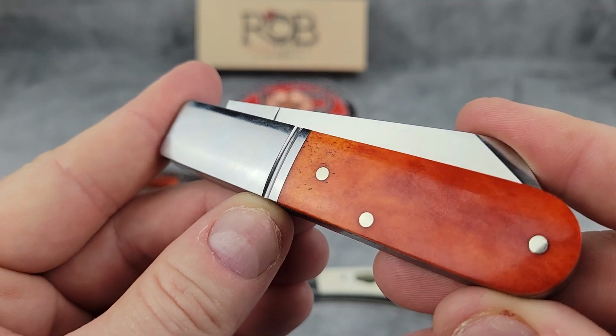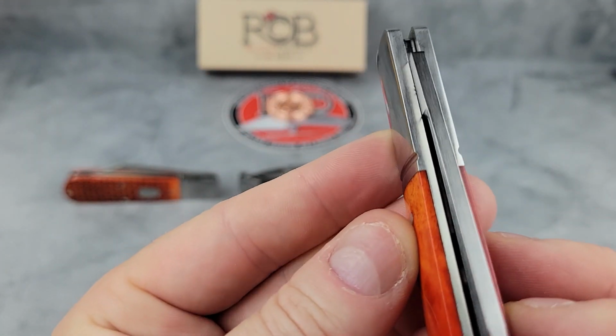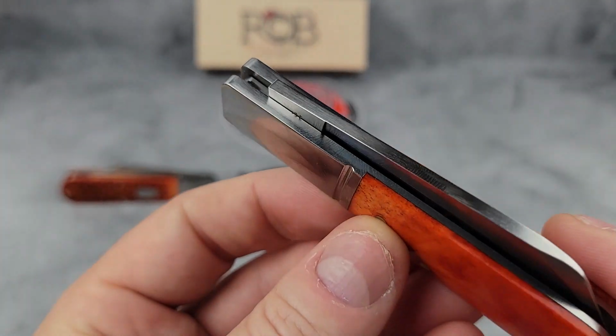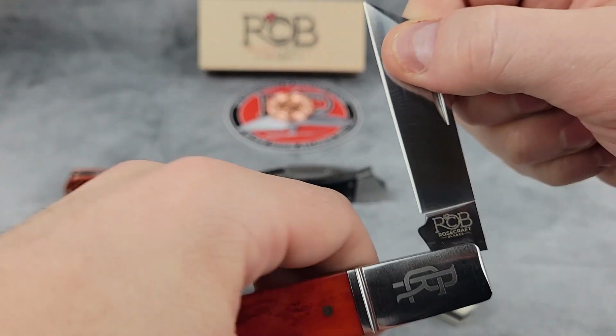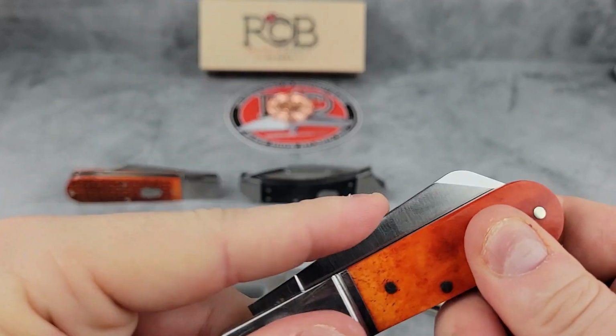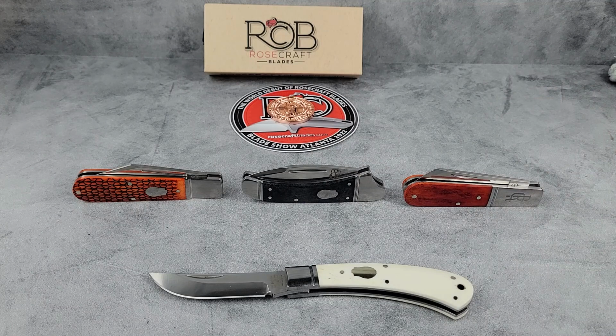This is a good example to show the attention to detail in these knives. The pins are flush with no cracks. The handle and bolster don't have any gaps. The blade is centered. All the stuff you look for in a well-made knife. This has been the second most popular Rosecraft for us as of late, after the Loosahatchee. High quality, but at a very good cost point. The most expensive knife on this table is $57.99, and if you shop with us, you'll get free shipping.